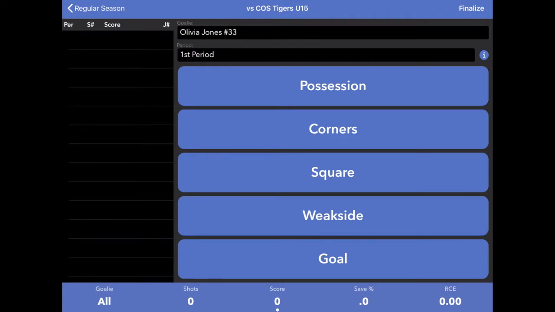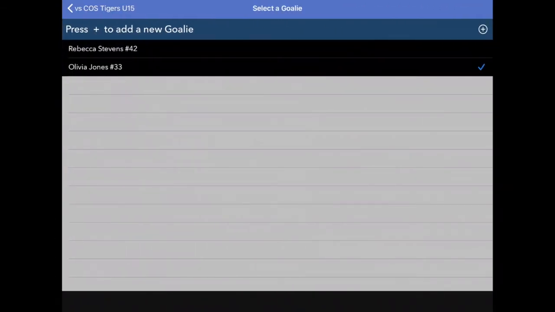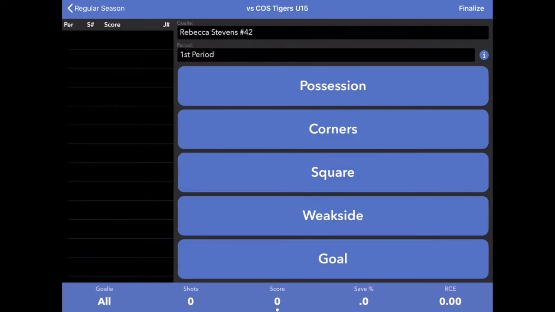Rebounds are being recorded for her. At any point in the game, if you're on a youth team where you have multiple goalies and they rotate throughout the game, either by period or halfway through, or if a goalie gets hurt and the backup goalie needs to go in and play, all you have to do to record the stats on that new goalie is simply change the goalie in this screen. Now the new rebounds are being recorded for this goalie specifically. I'll show you that as we progress.